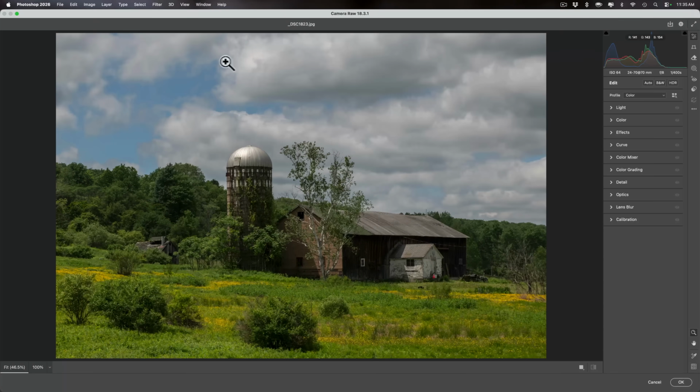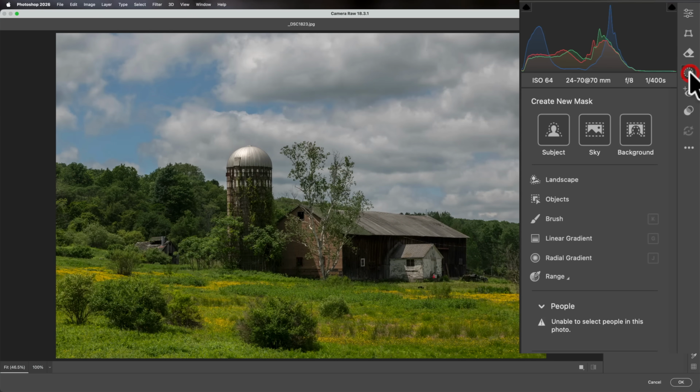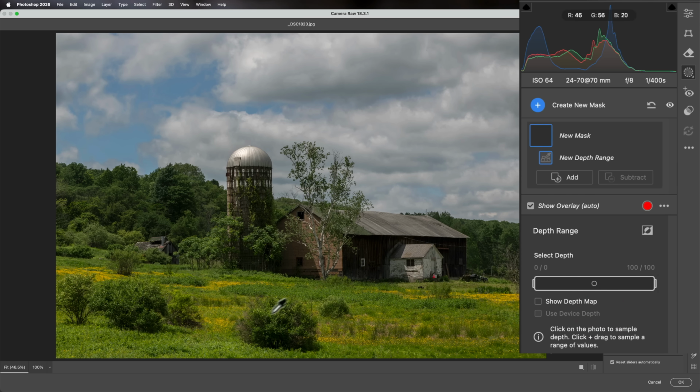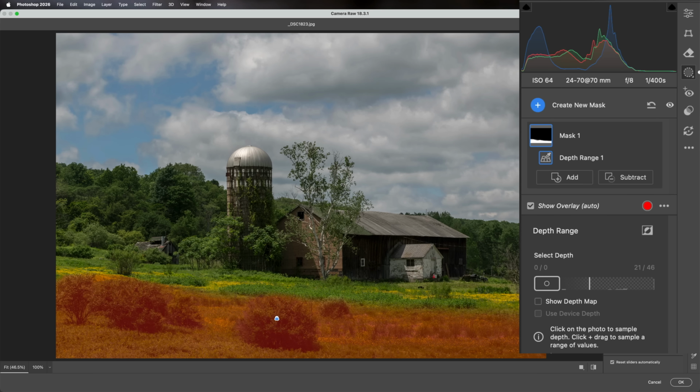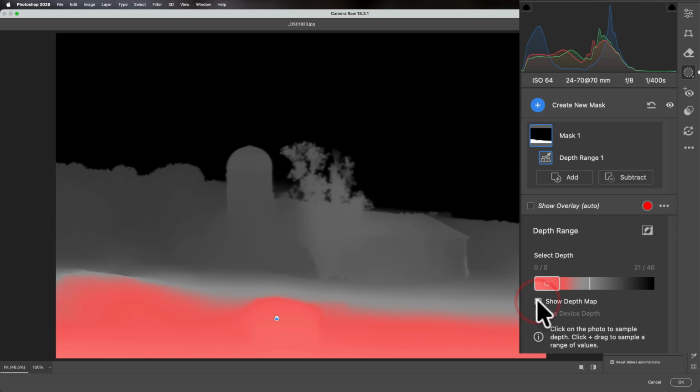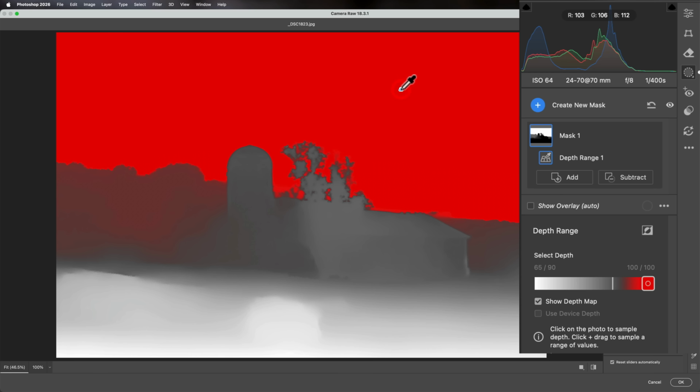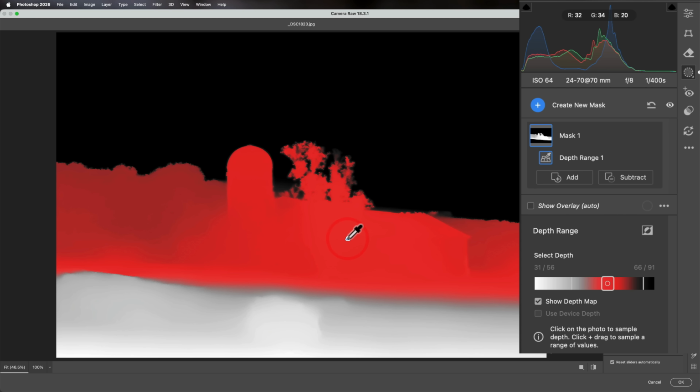And when you're in Camera Raw, you access it like you always do. Go to Masking, go to Range. You'll see Depth Range is active. Click on that. Click anywhere on the image to build the depth map. You could look at the depth range map by clicking this little checkbox. And again, the blackest part is furthest away, and the darker gray is a little closer. Medium gray is a little closer. Lighter gray is closer, and white is closest. And wherever you click, that's the part you're going to actually edit.